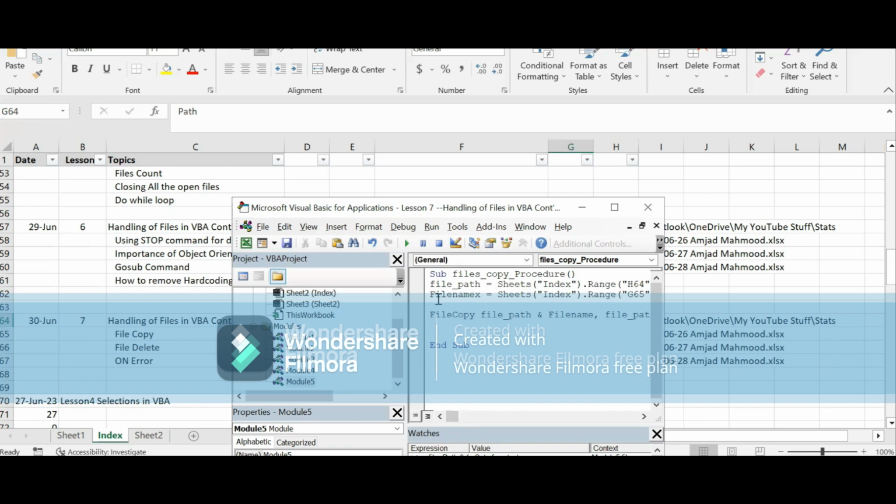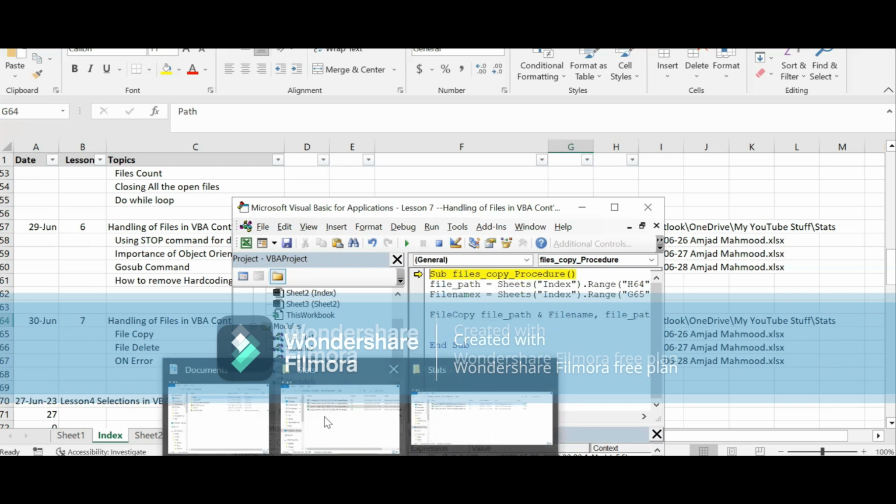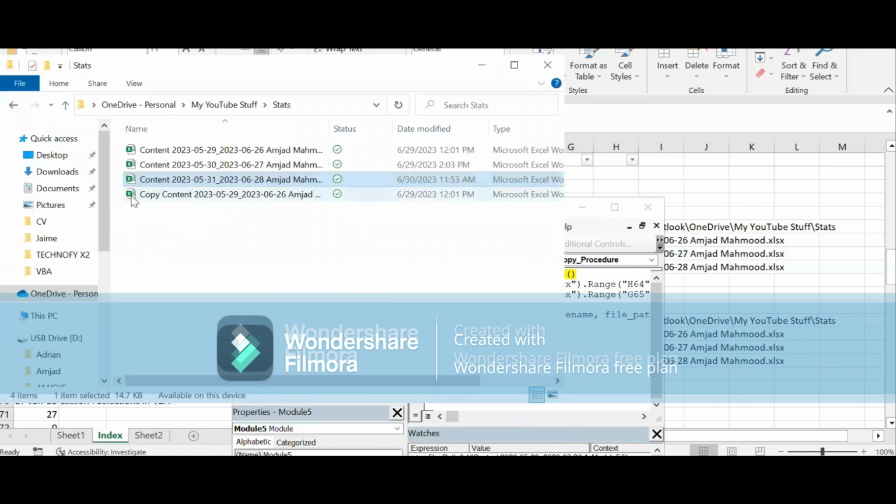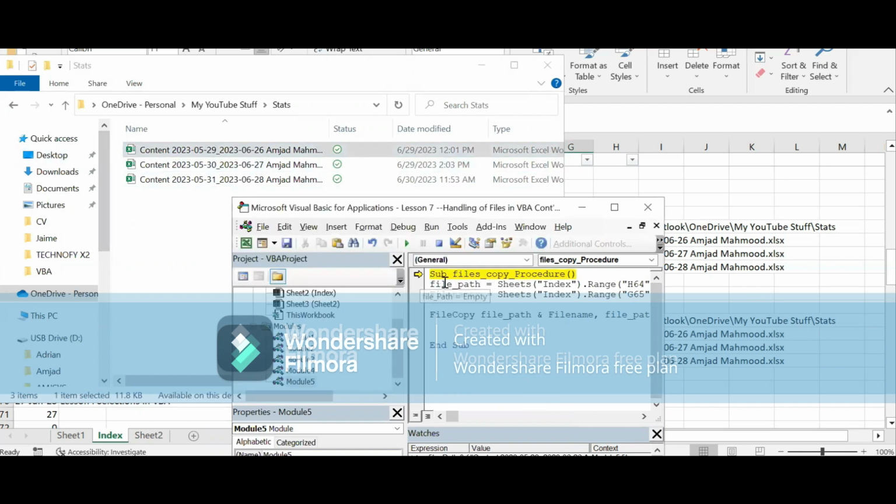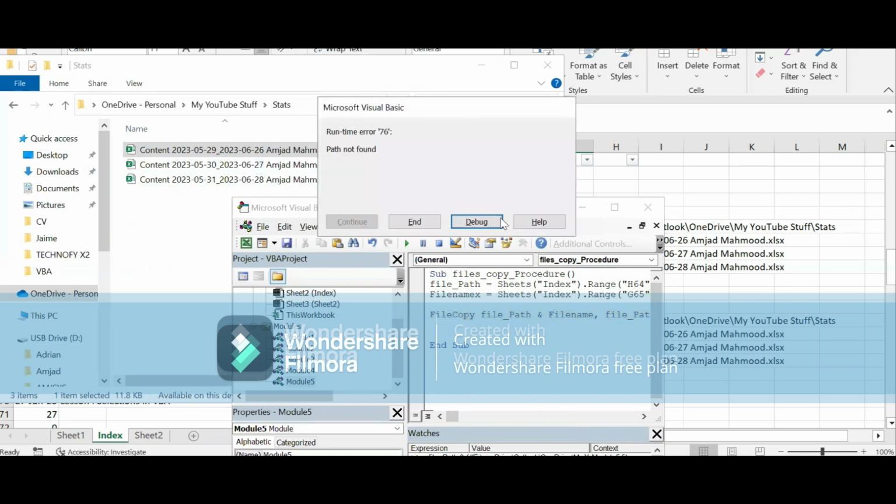So let's execute it with F8, so that you see what is happening, right? We have attempted to make a copy, let's assume. Okay, so let's F8. The file path is ready. Now the file name is also ready. Now the file copy is being done from this source to that target, right? Whenever it gives an error, it means you need to rectify it, okay? So it is saying the path is not found.